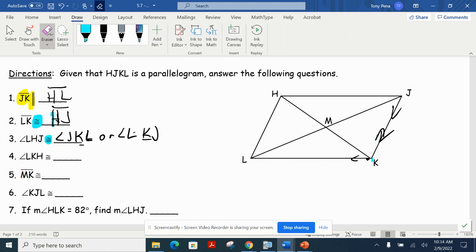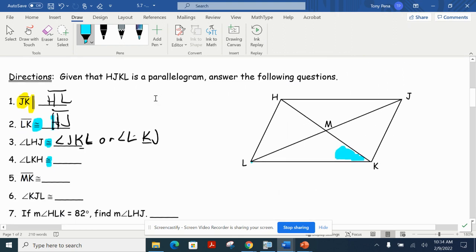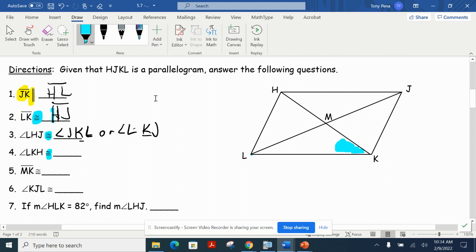Okay, LKH now. Again, make sure we understand what angle that is giving us. So L to K to H. So here is L, here is K, here is H. So we are looking for this angle right here. And then I want to know what angle that is congruent to. Actually, try that one because this one is not necessarily one of these 5 properties up here. It's an old idea. But when we see it within parallelograms, it starts to become a little bit harder for people to see sometimes. So tell me what angle this has to be congruent to. From L to K to H, what angle would this be congruent to?